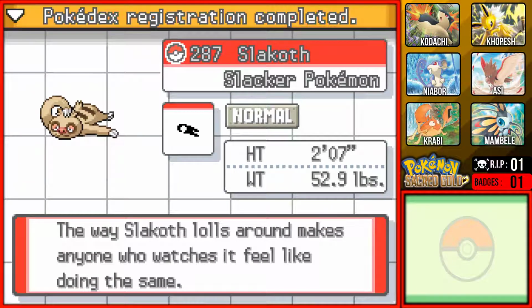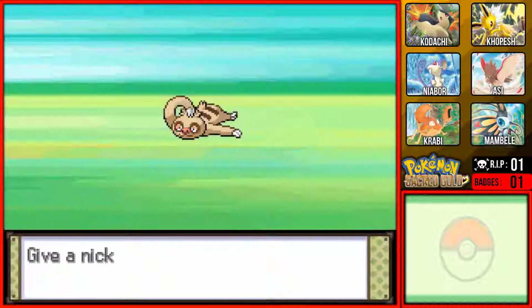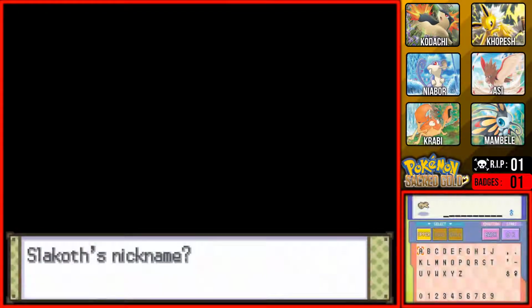Slacker Pokemon. He weighs 52 pounds and he's 2 feet. Let's see. The way Slakoth lolls around makes anyone who watches it feel like doing the same. So, I will call you... Interesting choice. I will call it... Well, I'll say its description first. Is a sword with a flexible whip-like blade originating from the Indian subcontinent in modern-day Kerala and Sri Lanka. It is thought to have existed from as early as the Sangam period. Its name is Urumi.